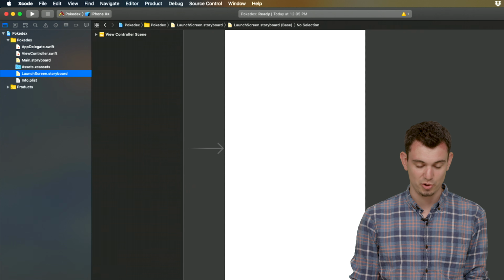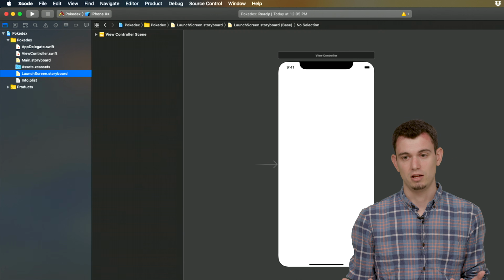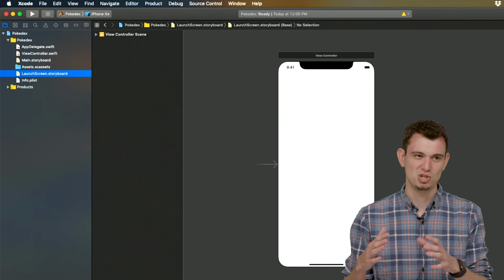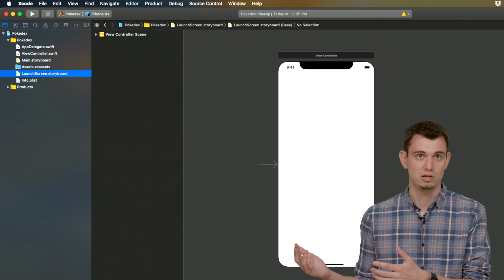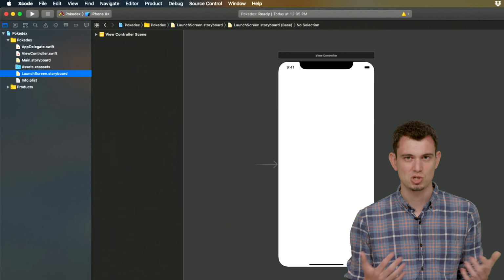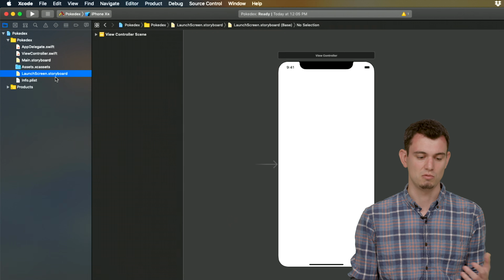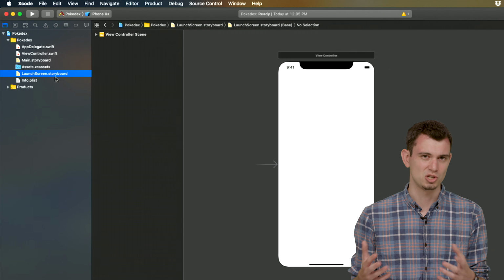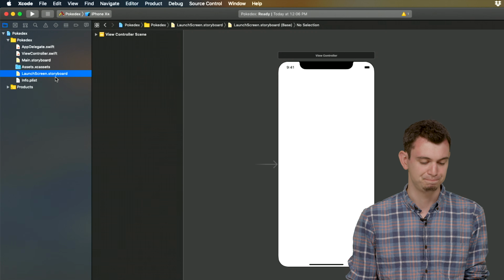Next is another storyboard representing the launch screen. So if you've opened up an app, which you probably have, for the first time, you can show sort of that initial loading screen before everything is loaded. A lot of apps have some simple animation or something like that. This is where you'd put it, inside of the launch screen. So your launch screen isn't really interactive. It's usually just a picture or a color, or just something to display on the iPhone while the app is loading up in the background.